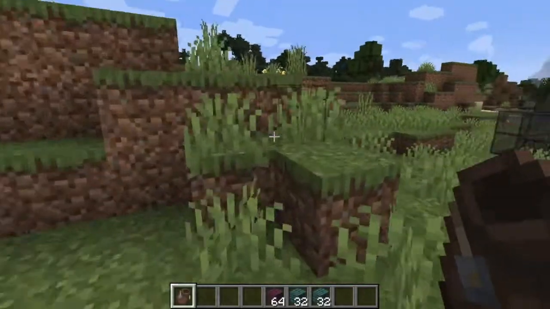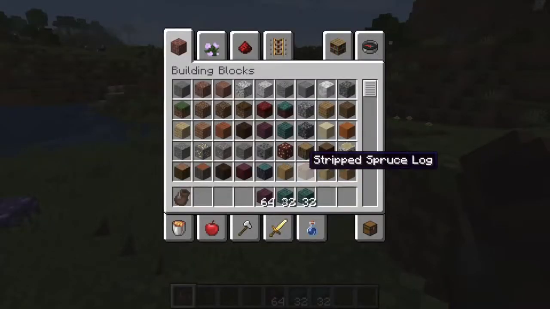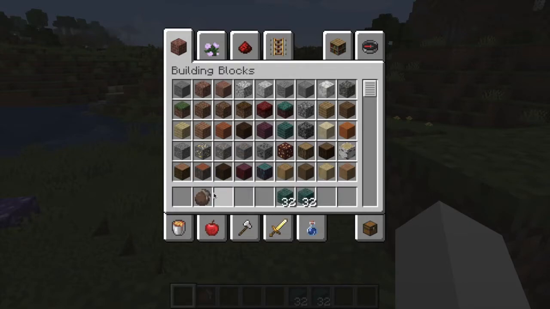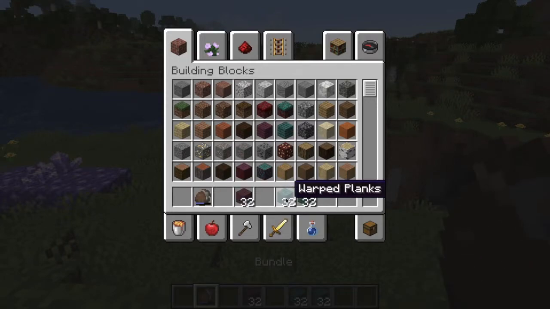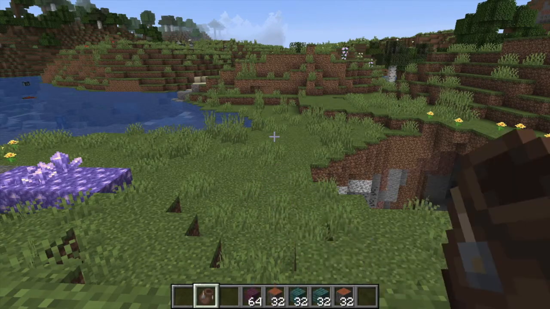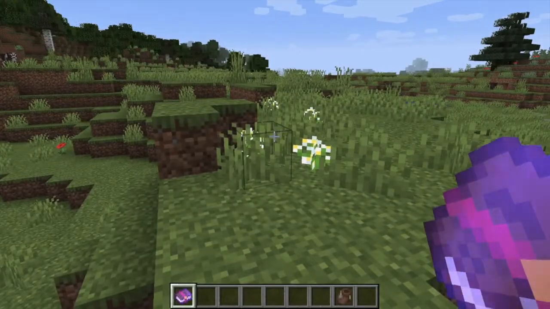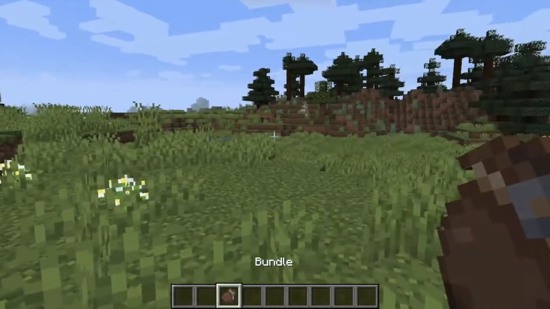Another item they showcased in the Minecon Live livestream is this thing which I'm holding right here, which is a bundle. They can hold up to a stack of items. Right click and they're in there. However, they can only hold 1 stack of items, so although they can hold multiple different types of item, they can only hold up to what's the equivalent of a stack. So in here you can see we've got 32 crimson planks, 16 warped planks, and 16 acacia logs, and that adds up to a stack in total. It can only hold 1 non-stackable item. That's it. So I right click, and this is now full. I can't put any more items in there.